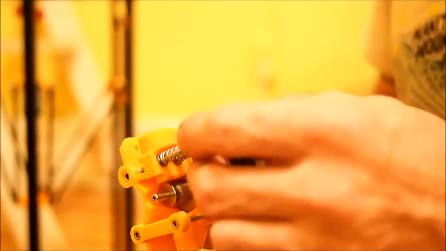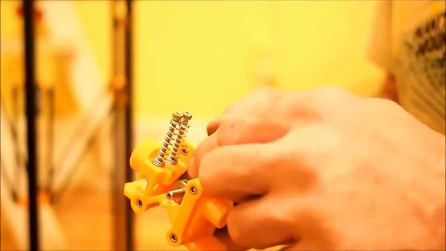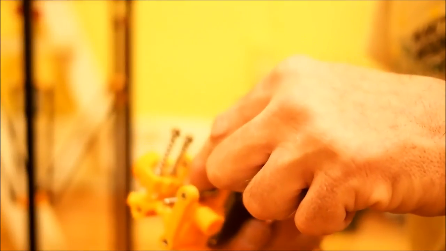Now that we've got both of these screws and springs installed, we'll go ahead and align this hobbed bearing with the little lines that are here where you can see where the filament's supposed to go, and then tighten that down.